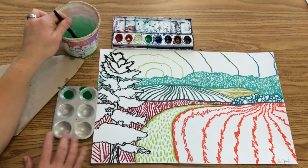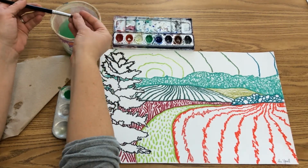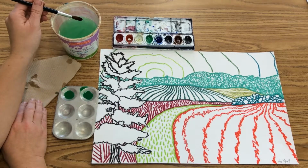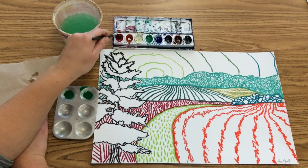Now I'm cleaning out my brush because I'm going to go to another color. I'm going to use the red now, and I want to make sure that my brush is clean. Same technique: squeeze the water out, make sure the brush itself is clean. You will notice that the water gets a little tinted in color, but generally it does not affect the brush itself. If you don't rinse it out at all, then that's going to cause an issue.